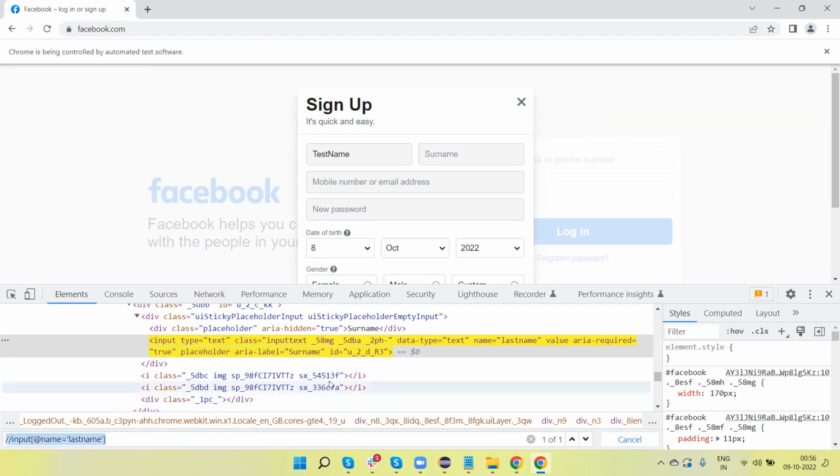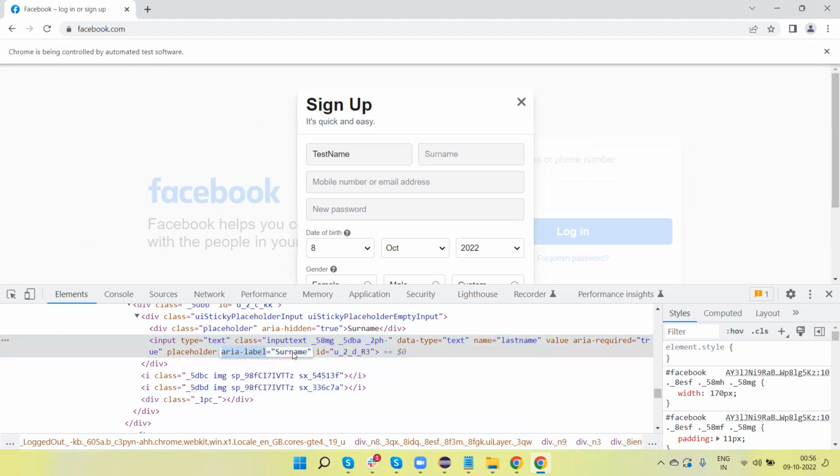So it means if I use input along with the name attribute and its value, this locator will identify uniquely. Other attributes you can also use here, the placeholder, okay, aria-label equal to surname. You can also use this attribute. Clear? This is clear or not? Yes, sir. Thank you. Okay.